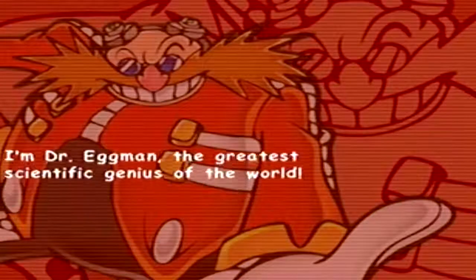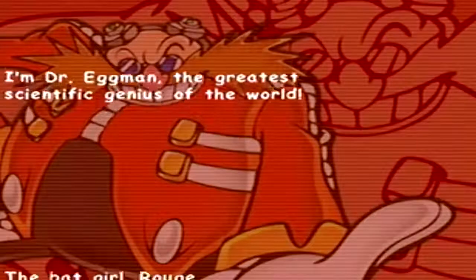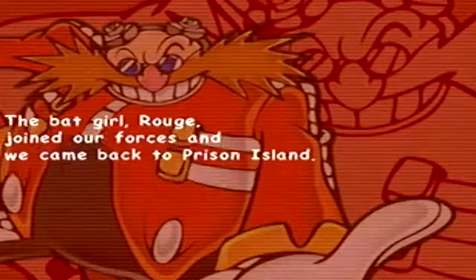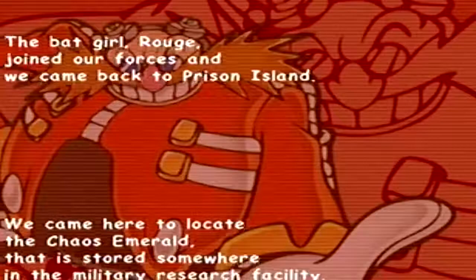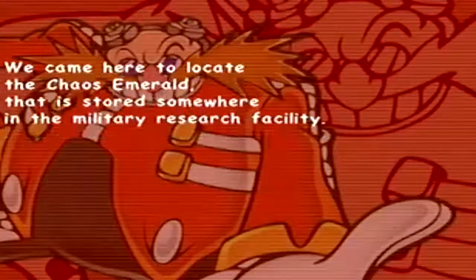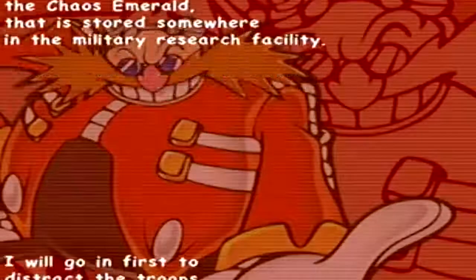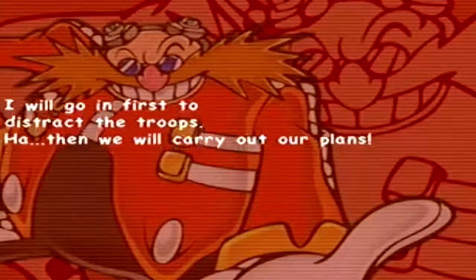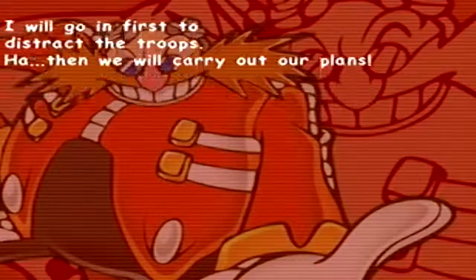I'm Dr. Eggman, the greatest scientific genius of the world. Rouge the Bat joined our forces and we came back to Prison Island. We came here to locate the Chaos Emerald, stored somewhere in the military research facility. I am going first to distract the troops. Then we will carry out our plan.